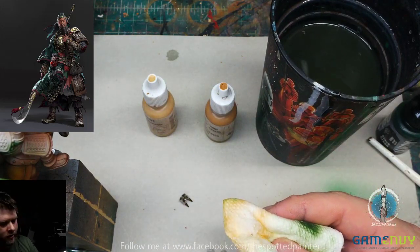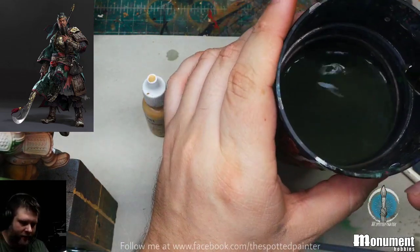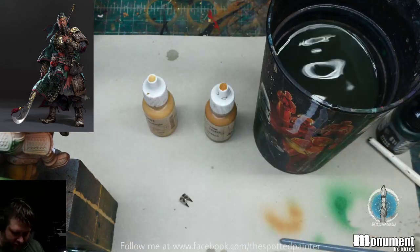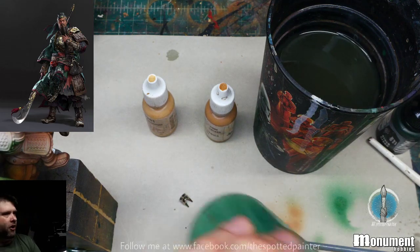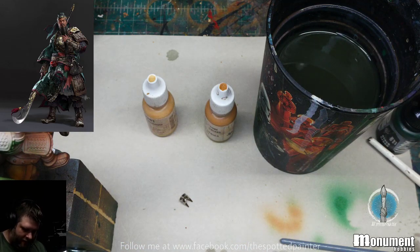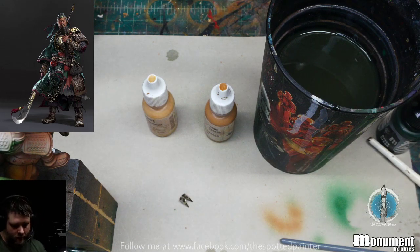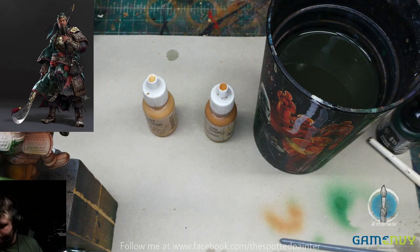Just cleaning out the airbrush here. For my cleaner, I used to buy the Iwata Medea cleaner. That stuff's just so expensive. So this is just isopropyl alcohol and windshield washer fluid, and it works. Honestly, it works better. It's good stuff. I would not hesitate to recommend it at all. So basically it's high alcohol content and a mild detergent. Okay. I think we made that. We're treating that airbrush pretty well today. That's good.